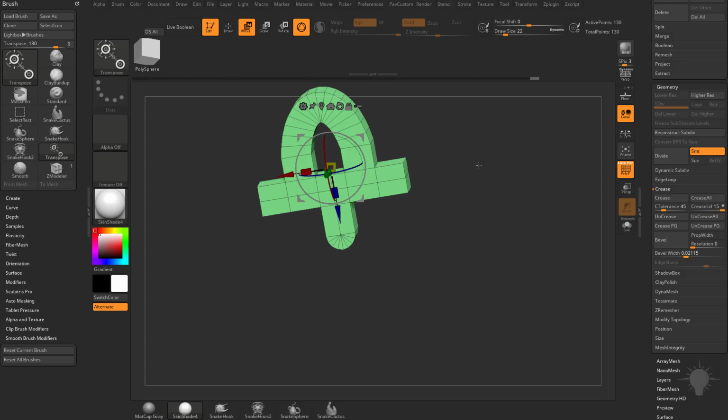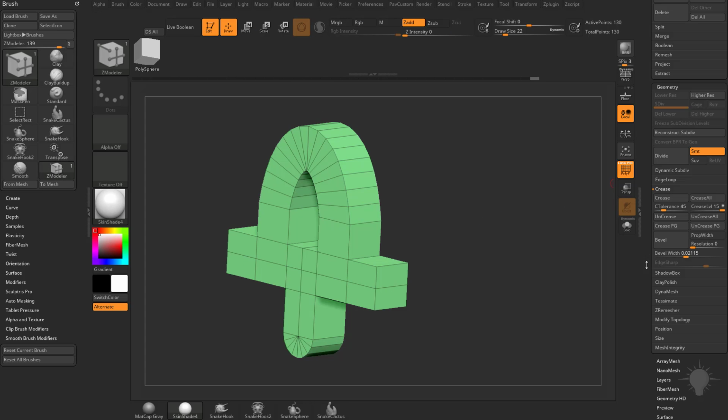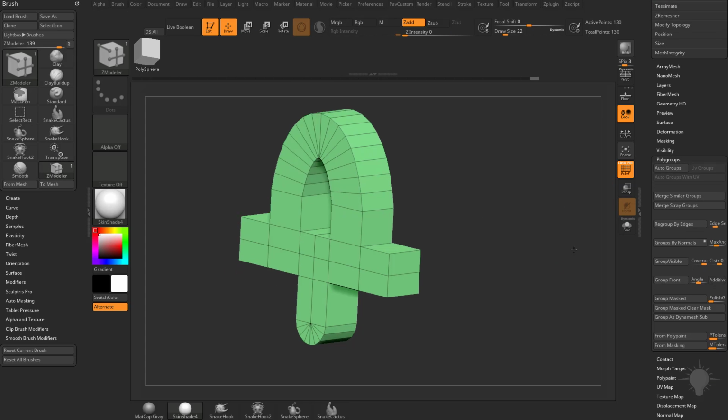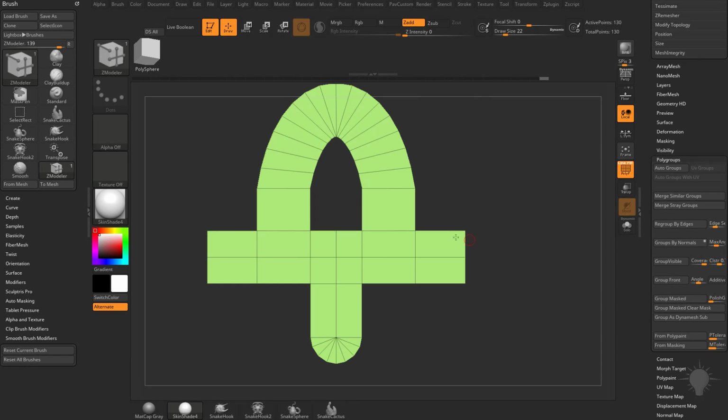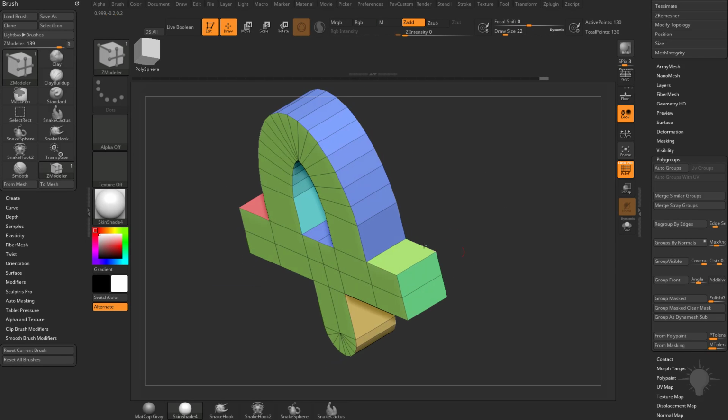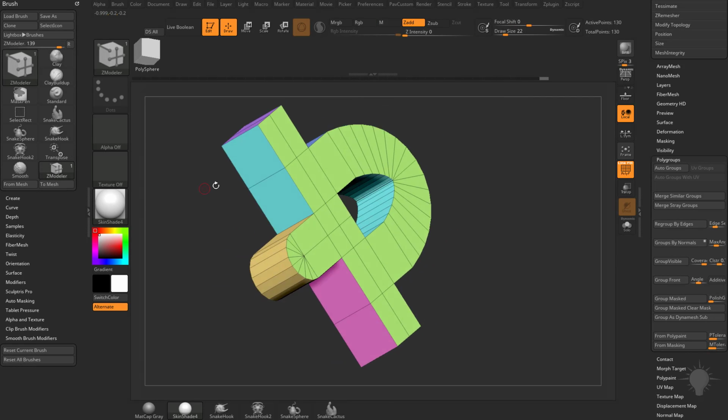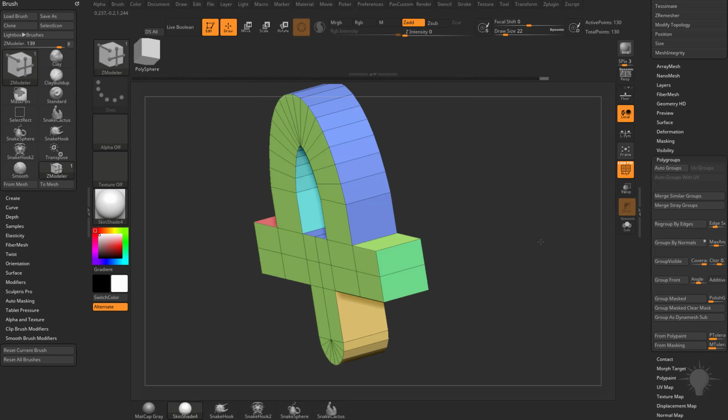We'll hit delete. And I mentioned earlier that you can also use polygroups to kind of demonstrate this. If you go here to polygroups, you also have a group by normals. So we have the max angle set to 45. If we group by normals, you're going to see everywhere an angle is more than 45. It's going to go ahead and group those areas. We got red and purple and blue all the way around this object here.